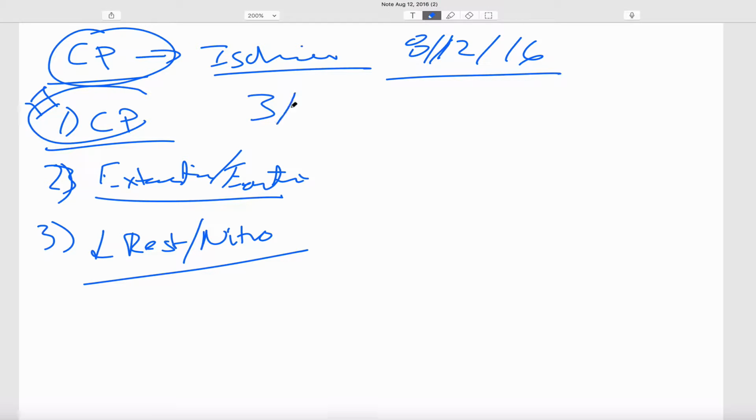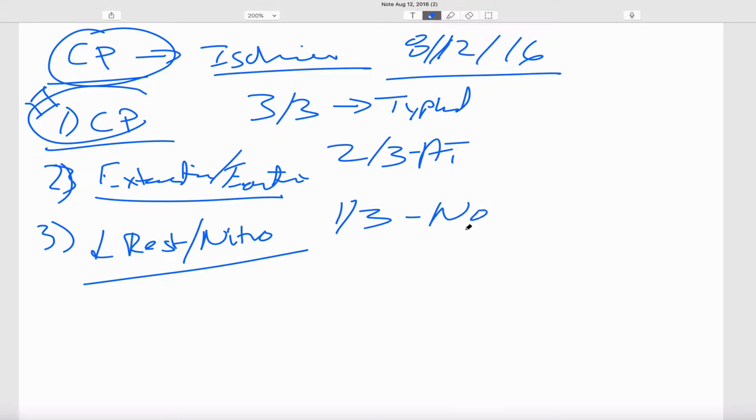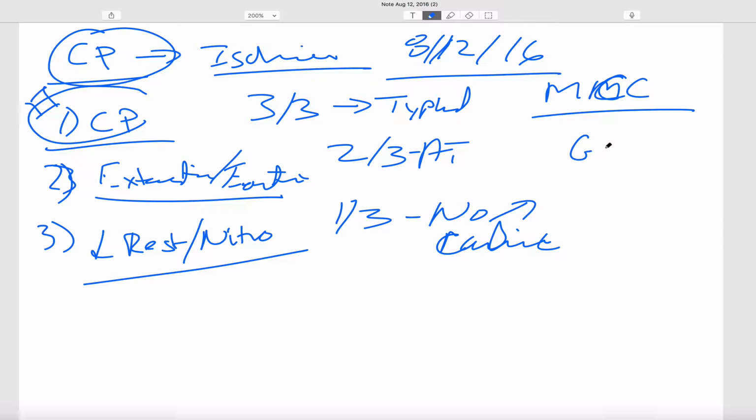If you have 3 out of 3 of these, this is called typical chest pain. If you have 2 out of 3, it is atypical. And if you have 1 out of 3, this is non-cardiac. So cardiac, non-cardiac chest pain. And this would be the diamond criteria. What is the most common cause of non-cardiac chest pain? Usually it's something GI related, whether that be GERD, peptic ulcer disease, non-ulcerative dyspepsia, those type of things.